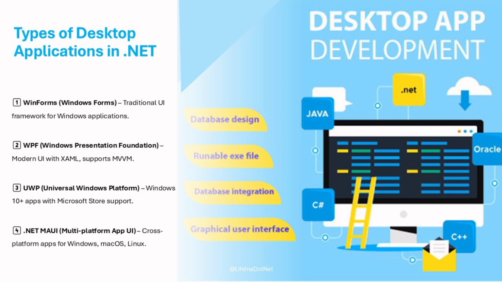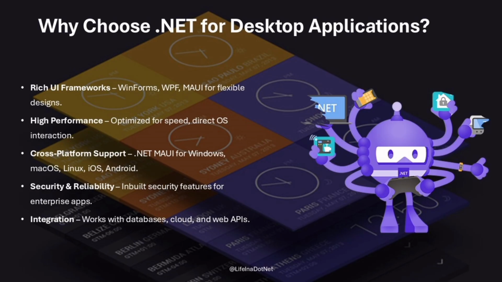WinForms, Windows Forms, the classic easy to build framework for Windows apps. WPF, Windows Presentation Foundation, a modern UI framework with XAML. And third one, UWP, Universal Windows Platform, for Windows 10 plus apps optimized for touch. And .NET MAUI, Multi-Platform App UI, the latest cross-platform framework for desktop and mobile apps.